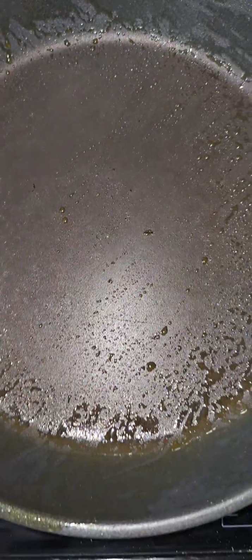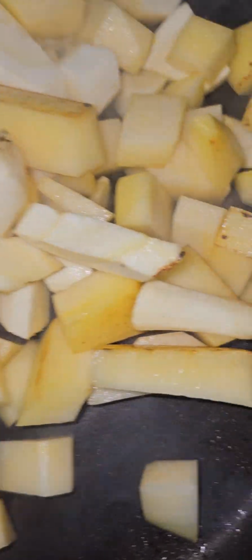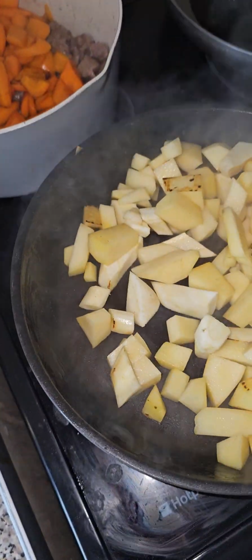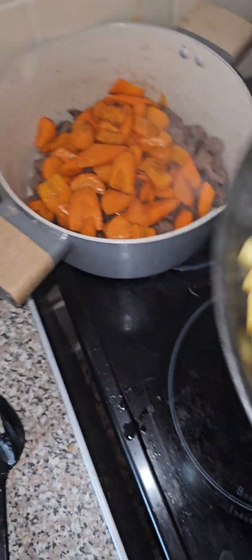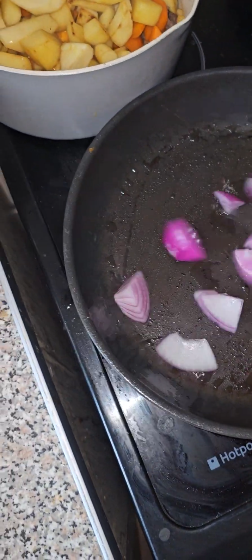and now we're going to put the swede and parsnips in. Alright, so here's the swede and parsnip, and that's exactly what you're looking at. It's going to char off the pan, alright. There we go. These are just about done. So I'm going to put these in the pan. I'm going to get the onions now, and then I'm going to put the potatoes in. So these are the onions, guys. Onions straight in.